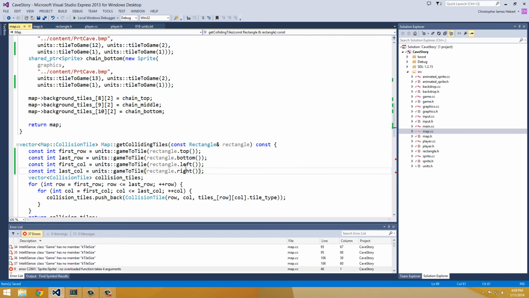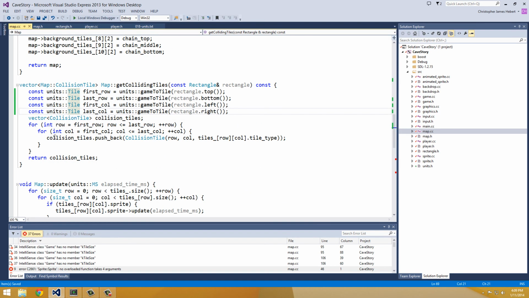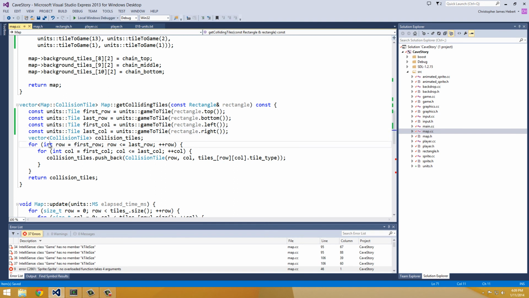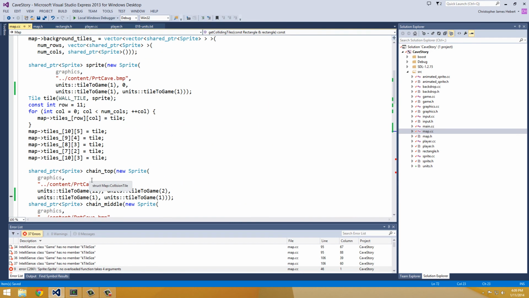So game to tile. So that means that these are in tile. And we're iterating over tiles. Sweet.